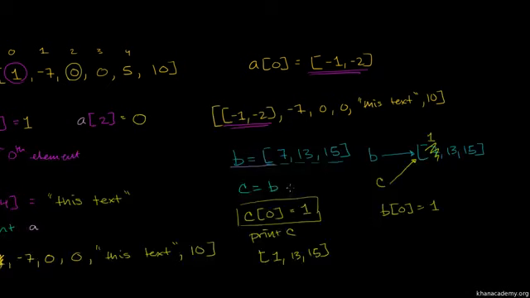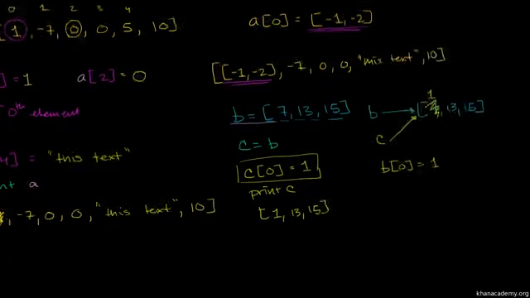So you might say, well, okay, I understand that. If I set a variable equal to another variable that refers to a list, they're actually referring to the same list. And if I change one of the items in the list that this is referring to, it's actually changing what this is referring to. So how could I copy lists? How could I actually copy it?